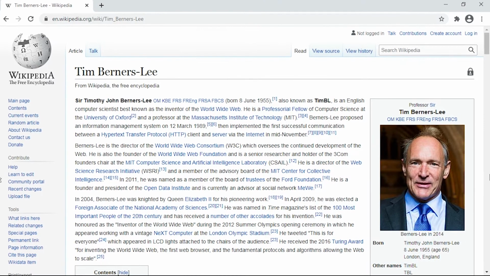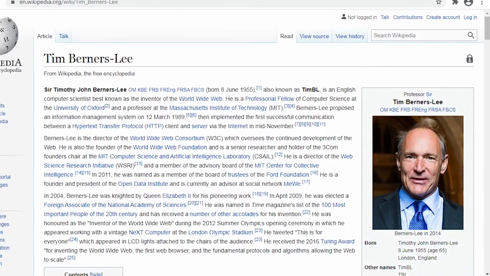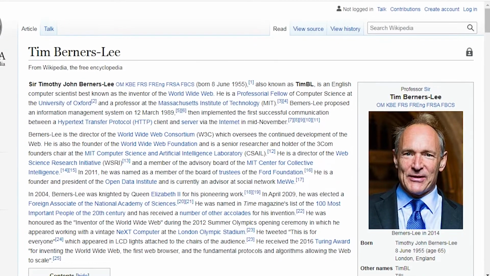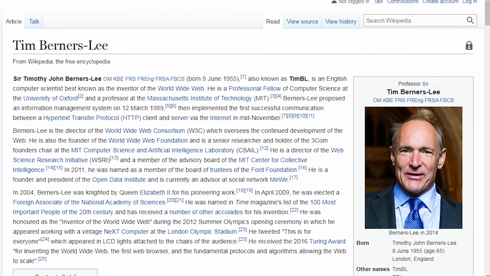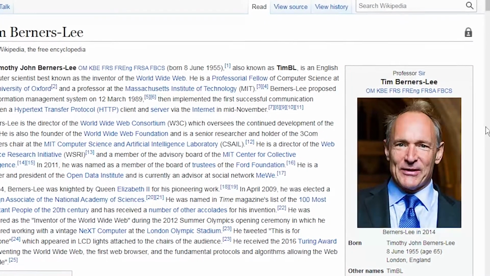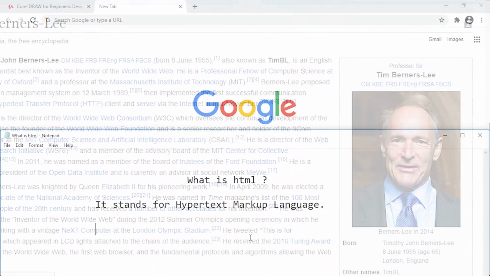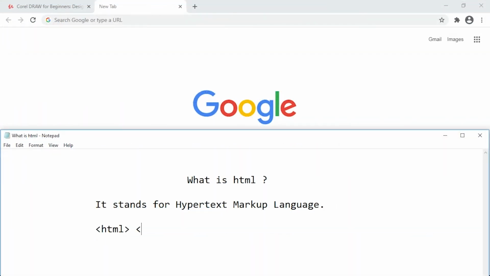The Hypertext Markup Language was created by Tim Berners-Lee. HTML is not a programming language at any level. It's a markup language for creating web pages and documents, and it's the most widely used language to write web pages or web applications. HTML consists of a series of elements, and elements are represented by tags, and tags have attributes. HTML elements tell the browser how to display the content.